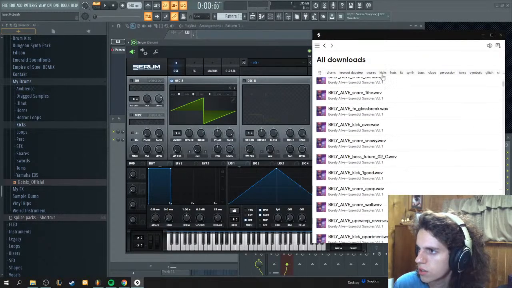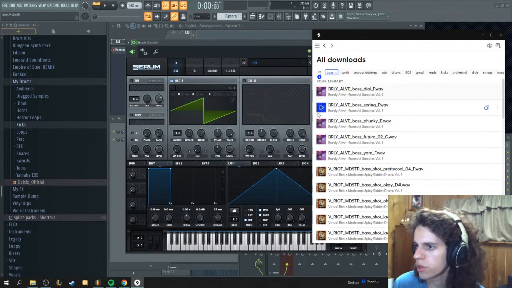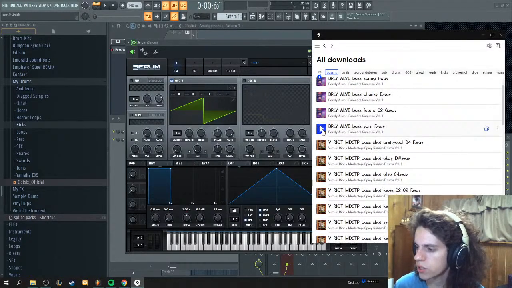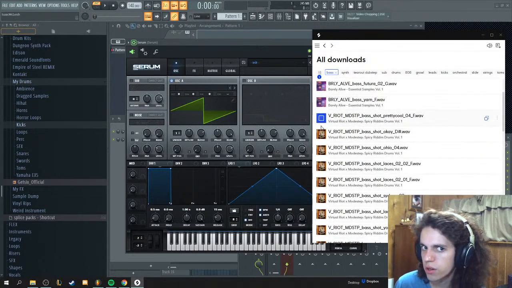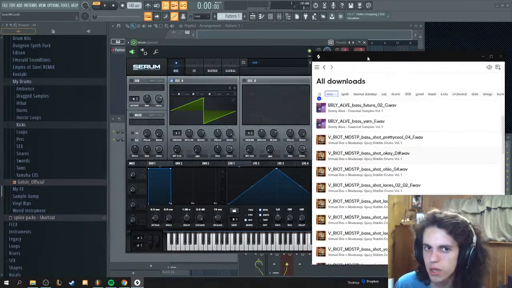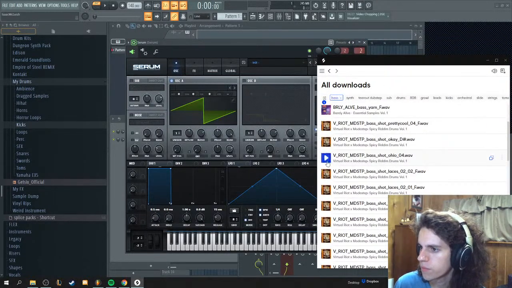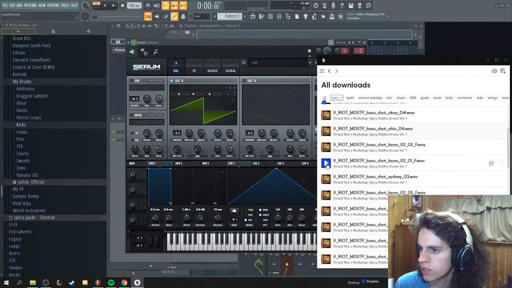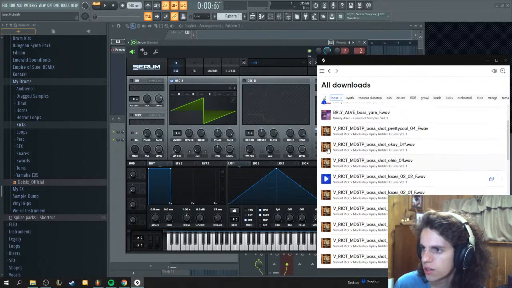So let's see. I can sort by bass, thank God. I don't know how loud these are. That's pretty quiet. It's alright. So the actual sound of the bass hit doesn't particularly matter. I'm just doing random bass resampling for a bit. The tone is really all that matters. What the bass actually sounds like doesn't.